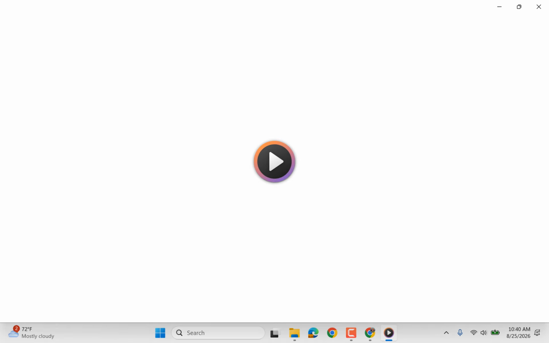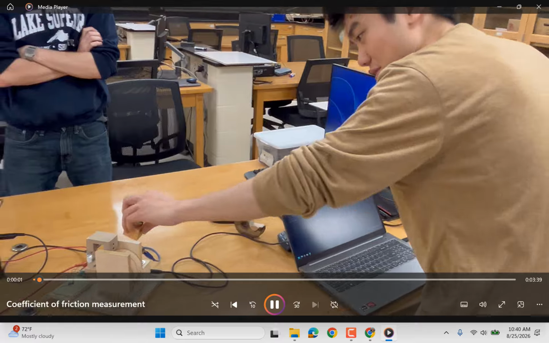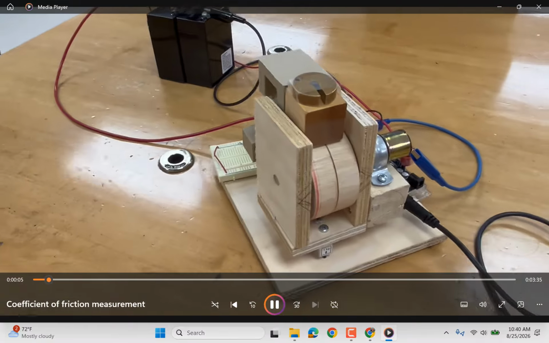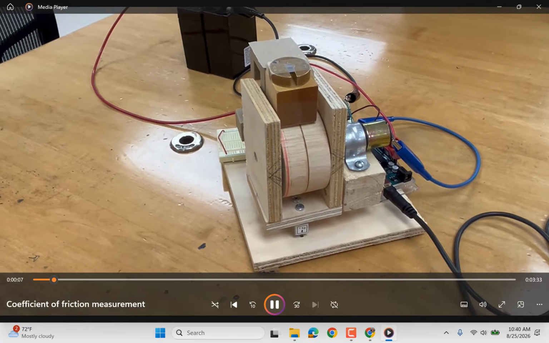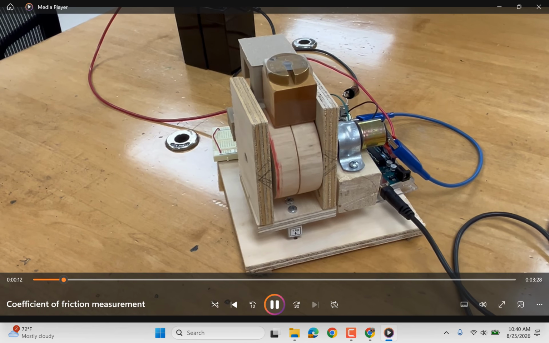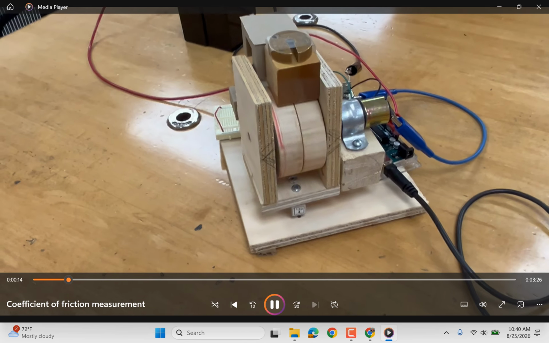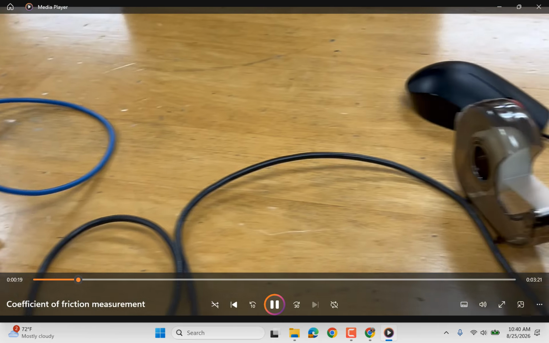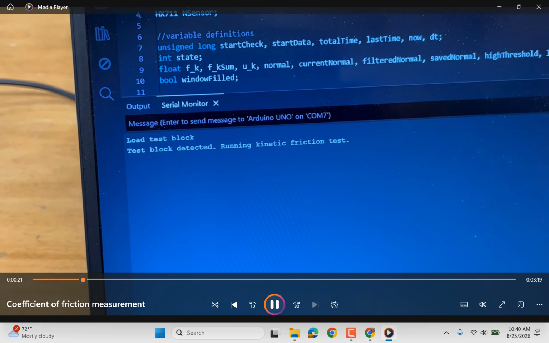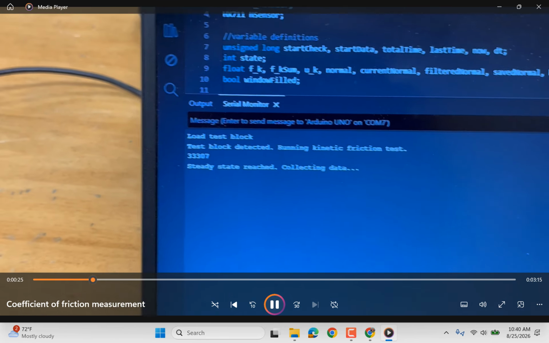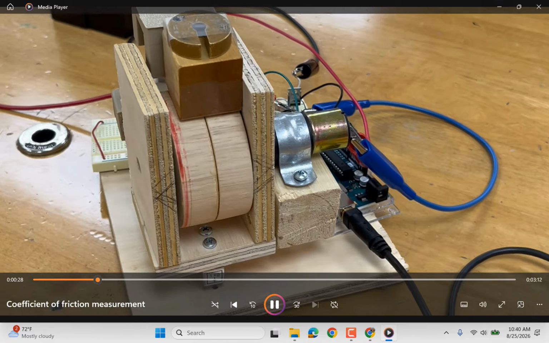This one, you could think of as equipment for a physics lab. This measured the coefficient of friction between two surfaces using force sensors. So it started sliding, and it's measuring the force that friction applies to that back thing. It keeps measuring it until those readings start to be consistent, and then it gives the coefficient of friction on the screen.